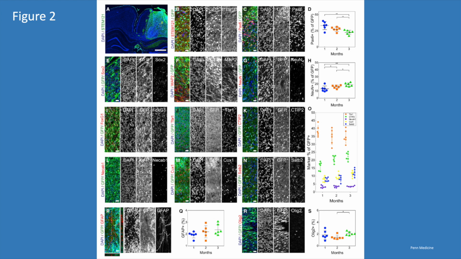Astrocytes, identified by GFAP in image P, exhibited a gradual increase, as shown in image Q, with reconstructions of confocal Z-stacks revealing no colocalization with GFP, indicating that these astrocytes were of a host origin as opposed to an organoid origin. And finally, oligodendrocytes, identified by OLIG2 in image R, display a statistically significant increase by the 3-month mark, shown in image S. Now, this analysis shows us the dynamic cellular changes that take place within these organoid grafts over time by looking at neural progenitors, neuronal differentiation, cortical layers, astrocytes, and oligodendrocyte populations over time.